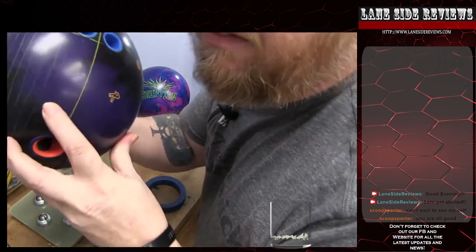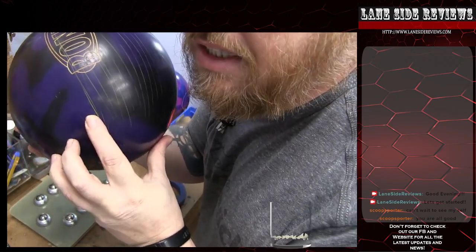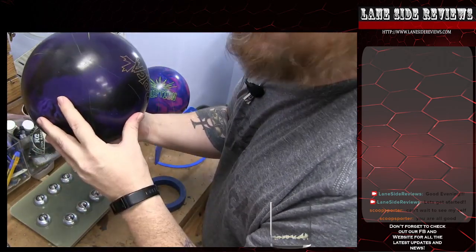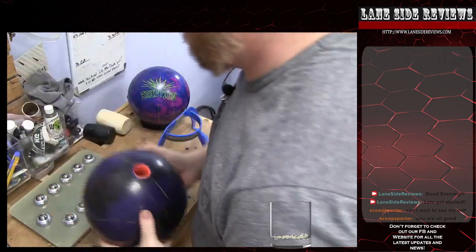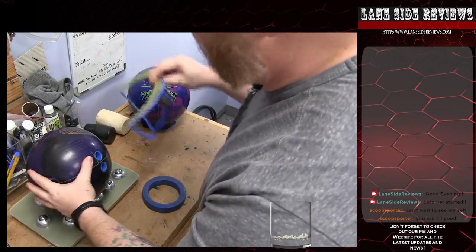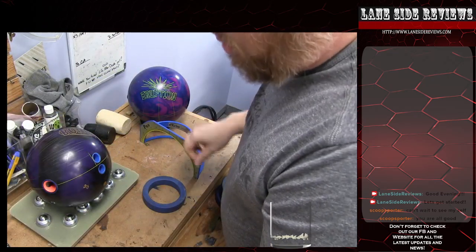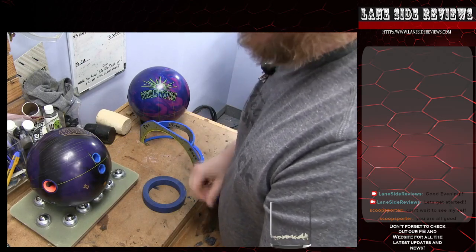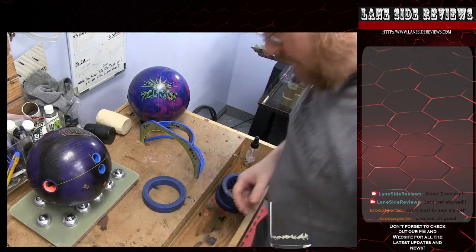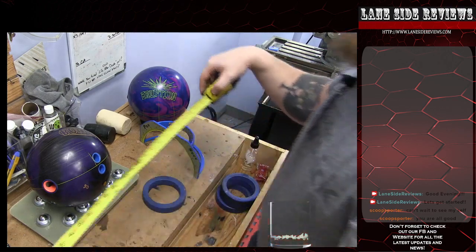So you can see here, I've traced the very first oil line all the way out to my last oil line, and I've traced it all the way around the ball. This is going to give us a whole bunch of information on its own. First, if we measure, you can use a Prosect or a quarter scale, or you can even just use a piece of string or a towel, as long as you have something to measure with. I'm just going to grab my trusty tape measure here.